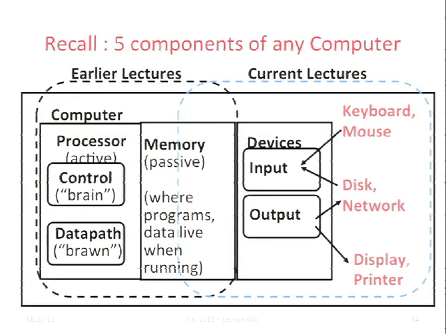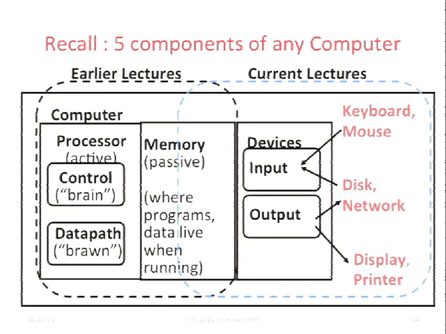There are some devices that are purely input devices, like the keyboard and the mouse. Although even on my cell phone, the keyboard is actually an output device as well, because it buzzes when I do the wrong thing. There are things like displays and printers that are output devices. And when you have a touch screen, all of a sudden the display is also an input. So this is all changing. It's interesting. These are for dealing with people. And then there's disk, which is where our data lives long term, and the network, which is where the rest of the world lives. Those are both input and output.